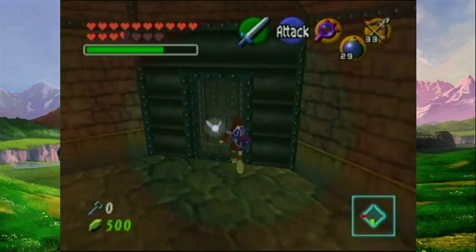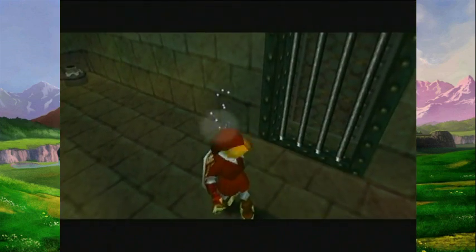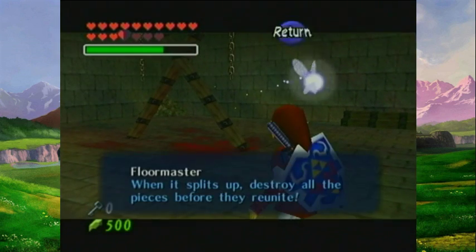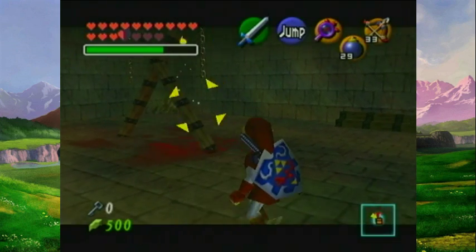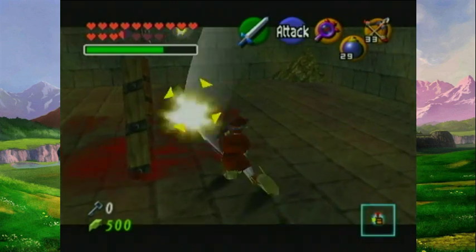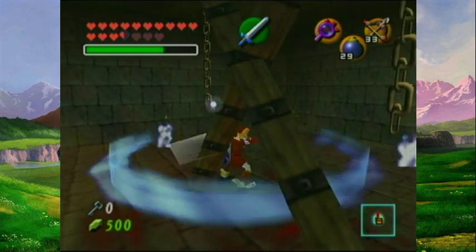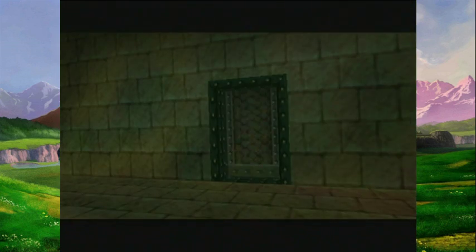Alright, so now the last room in the rotation is this one, where you have an invisible enemy. Yup. You're basically fighting an invisible Floor Master here. Just like my real life. And just basically kill all of them with the spin attack. It's not really that hard.